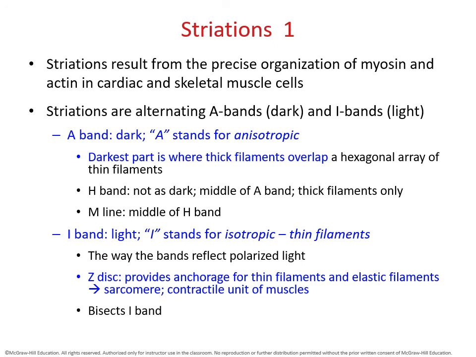Another way to think about the striations, and this really comes more into play when you're looking at it under an electron microscope, is the fact that the layering of the thin and the thick filaments will create different areas. And we can go ahead and label them things like an A band, an I band, an H band, an M band, a Z disc, and these will all reference different locational terms when you're looking at it through an electron microscope.